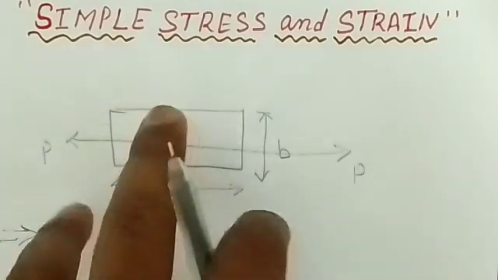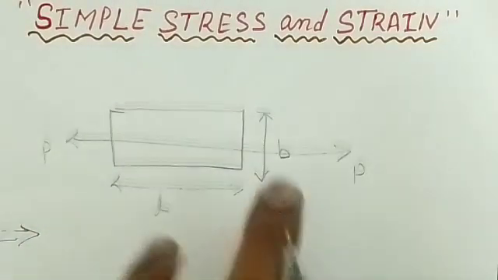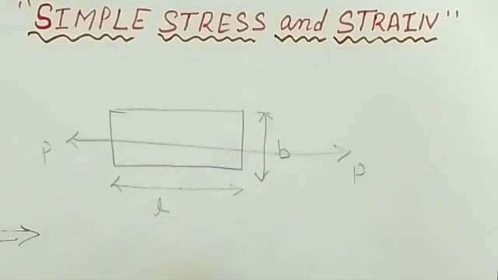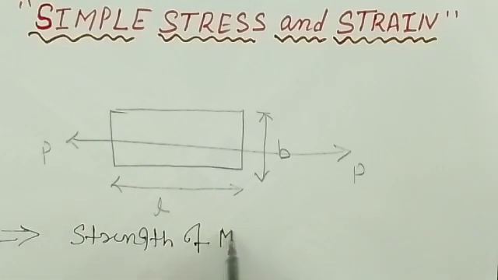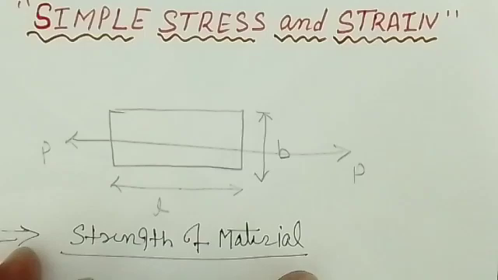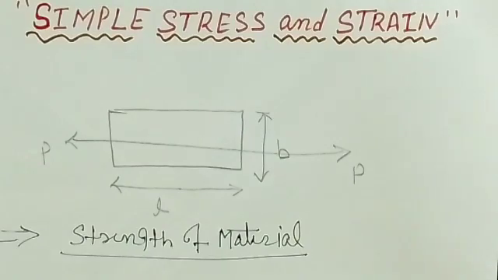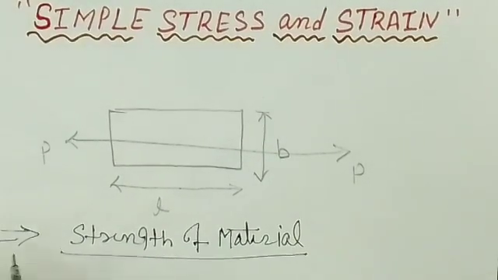So you need to know, whatever material you are going to select, what is its capacity, what is its capability to resist, how much load that material can resist. That analysis we call strength of material. I think you understood the significance. It is the capacity or tendency of a material by which it resists the deformation of a body because of the applied load.